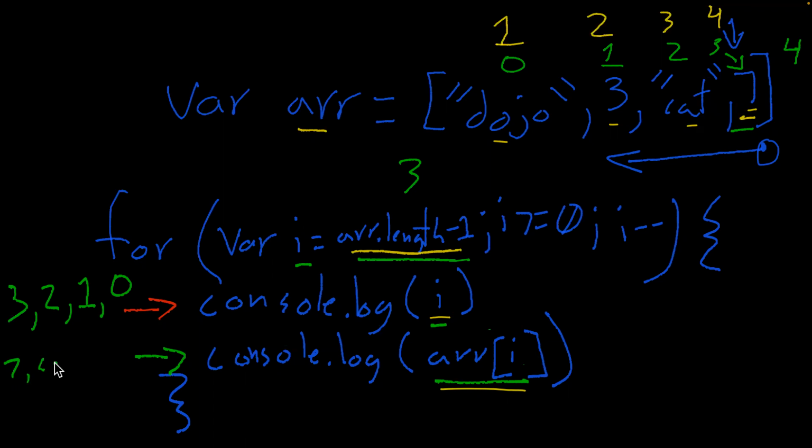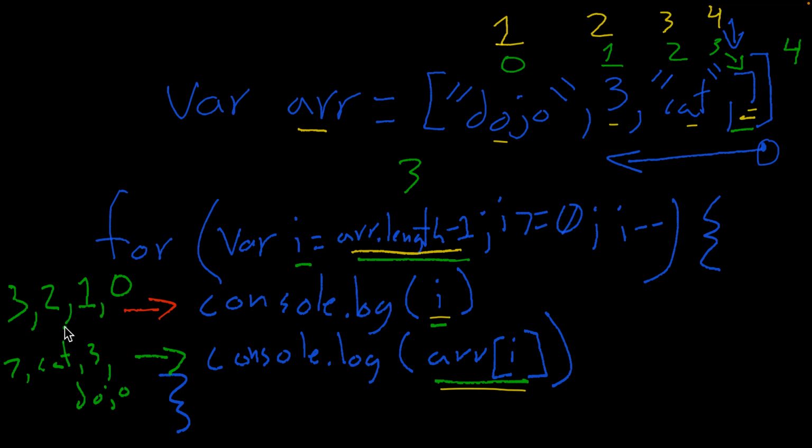Because we did array length minus 1, wouldn't it be 2, 1, 0? It wouldn't print 3? Would it print 3? Oh, okay. I think it would print 3 because it says var i equals r.length minus 1. While i is greater than 0, that's true. 3 is greater than 0. Console log i. So i is this value. It would console log 3. And let's now transition to Trace so that we can see a visual proof of this.